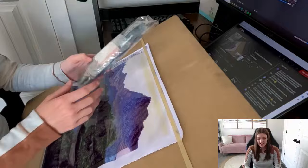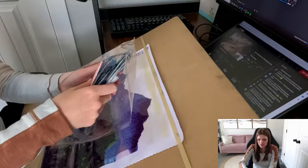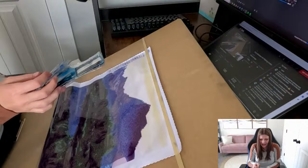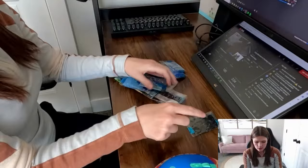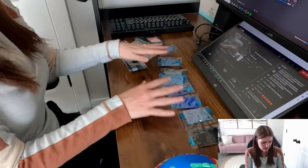Let's open up this little packet. ASMR. Oh, there are so many little gems. Oh man, how am I gonna keep all this? Oh wow, okay. Oh my goodness. Okay, let's take a look at that. Okay, these are all of our gemstones we have. Ooh, this one's pretty. I like the black ones. We've got different shades of blue. Ooh, it's very sparkly. Okay, wow, there's so many different shades of blue right here. We've got pink and green.